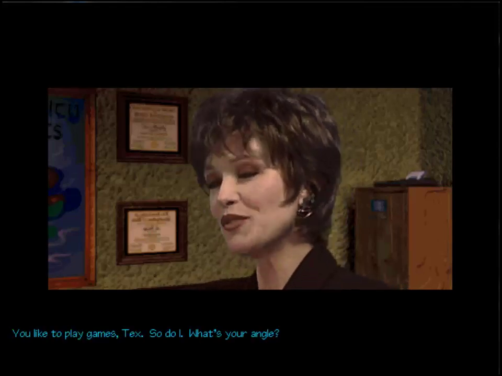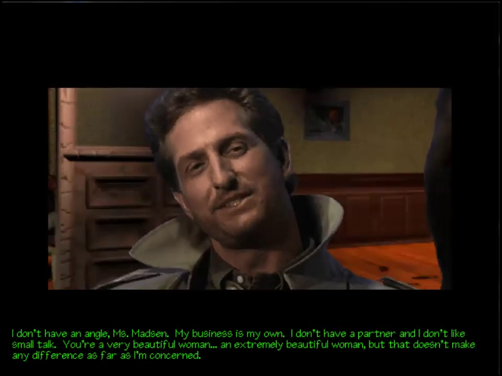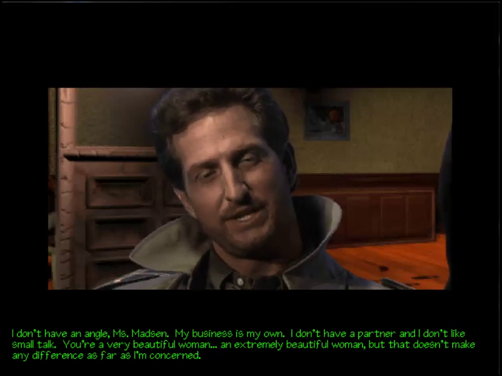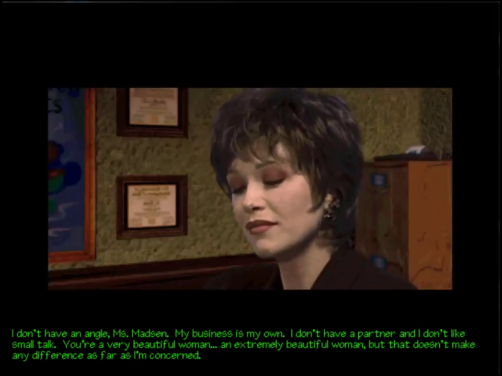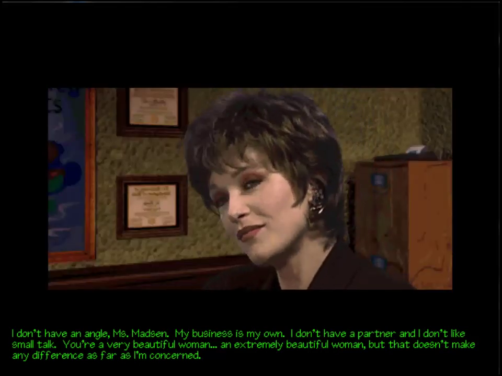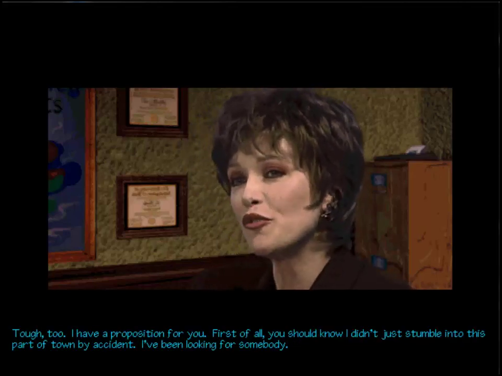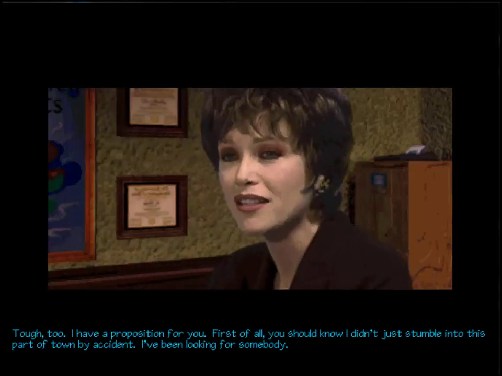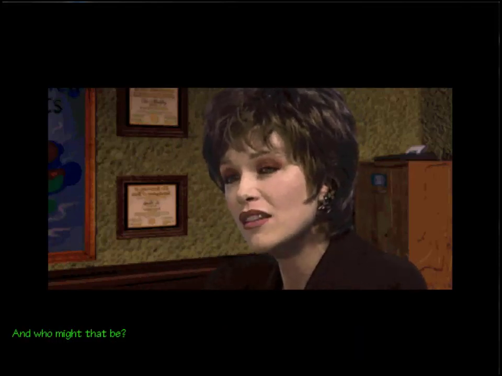You like to play games, Tex. So do I. What's your angle? I don't have an angle, Miss Madsen. My business is my own. I don't have a partner, and I don't like small talk. You're a very beautiful woman. Extremely beautiful woman. But that doesn't make any difference as far as I'm concerned. Tough, too. I have a proposition for you. First of all, you should know, I didn't just stumble into this part of town by accident. I've been looking for somebody. And who might that be?